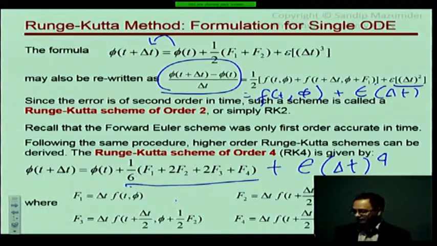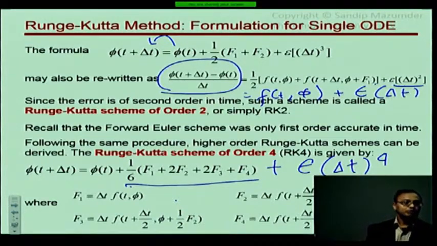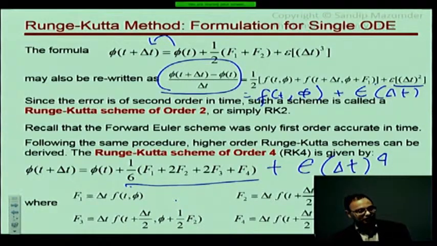So that's a fourth order Runge-Kutta scheme. Okay, so that's the basic idea, that you can keep matching the Taylor series expansion to the proposed formula in a hierarchical manner, and depending on how many terms you go up to, you can get a higher order scheme of that order. Okay, any questions so far?